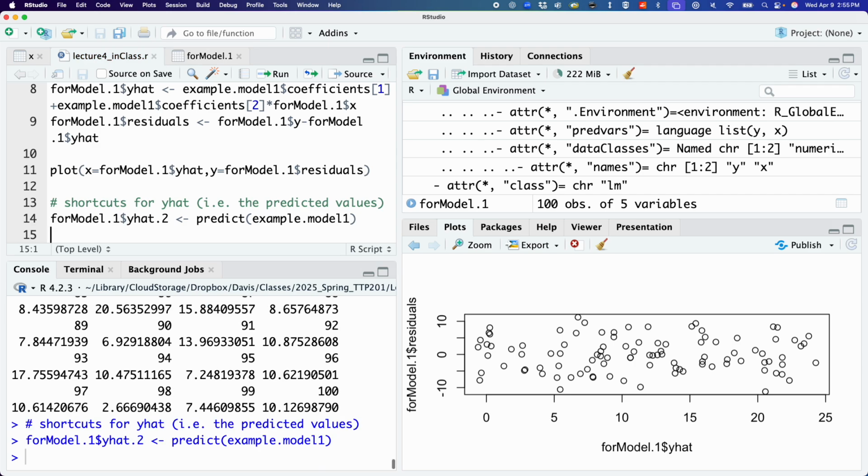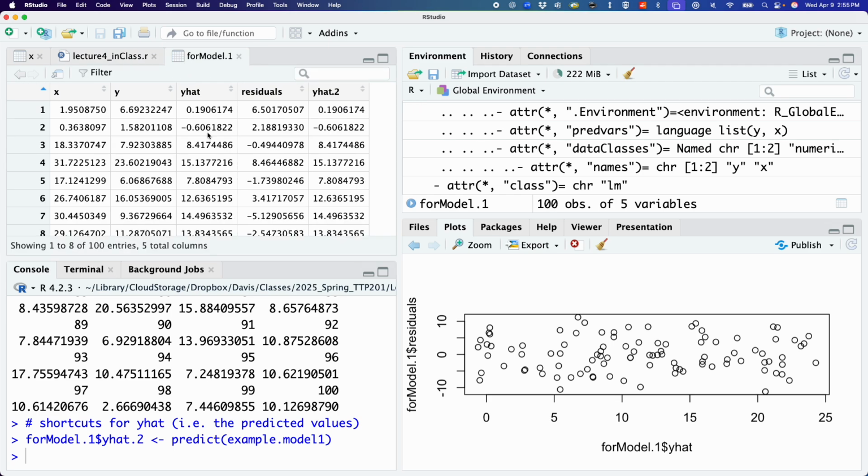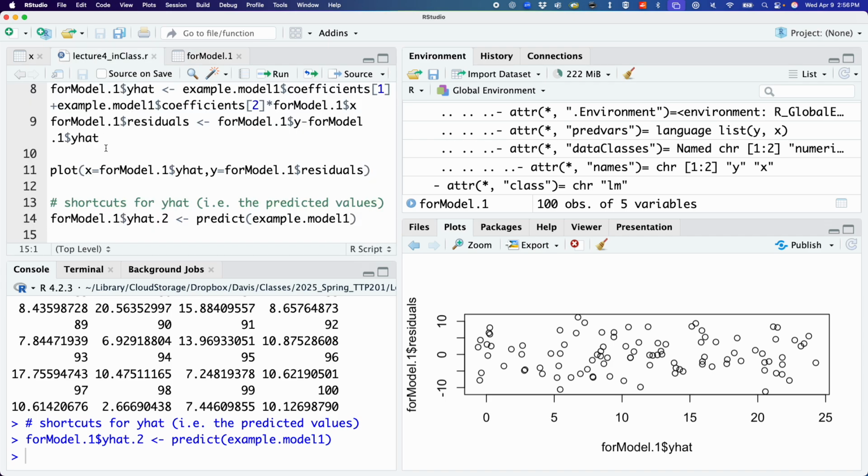Okay. Jump over here real quick, and you can see that we were able to generate the exact same thing using the predict function instead of doing it manually. Okay? So, a little bit of a shortcut.